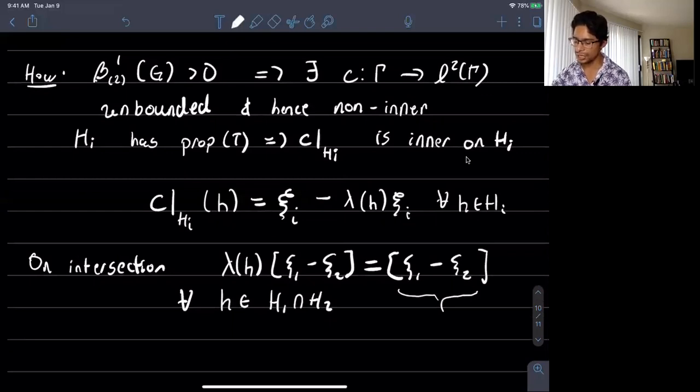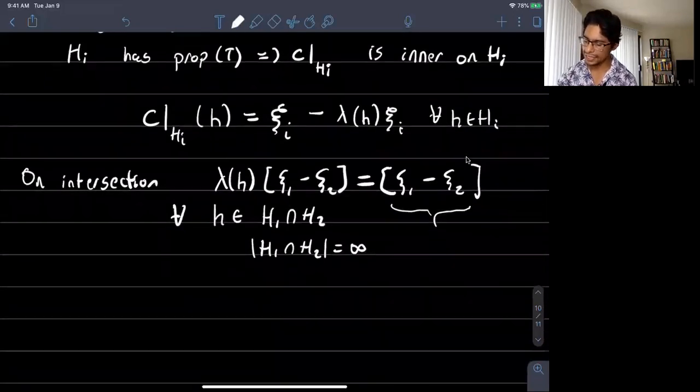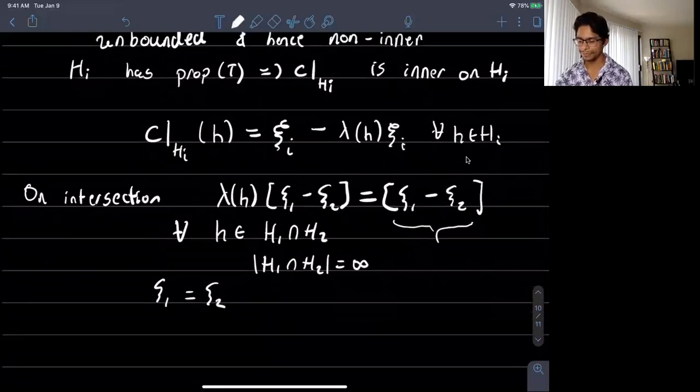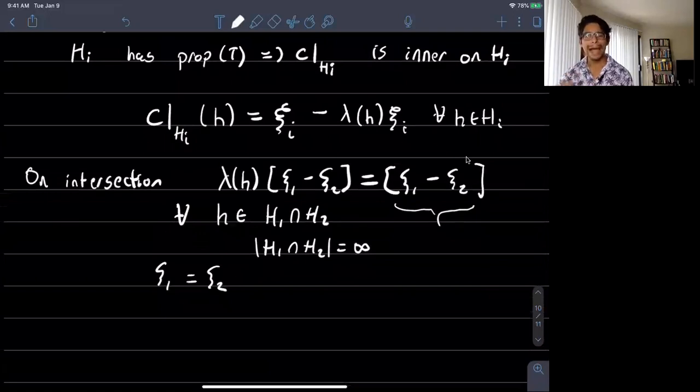This is where the condition that this being infinite has to show up. Infinitely many coefficients have to stay fixed somehow. That's just not necessarily possible here. So this difference has to be 0, so these vectors have to be equal. And what that means is that we can essentially patch this cocycle from not just one group to the other, but across their intersection into the group that they generate altogether.